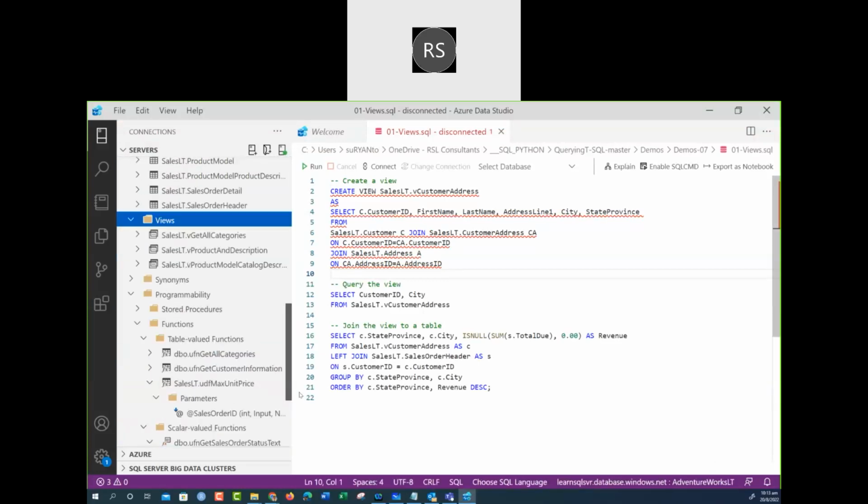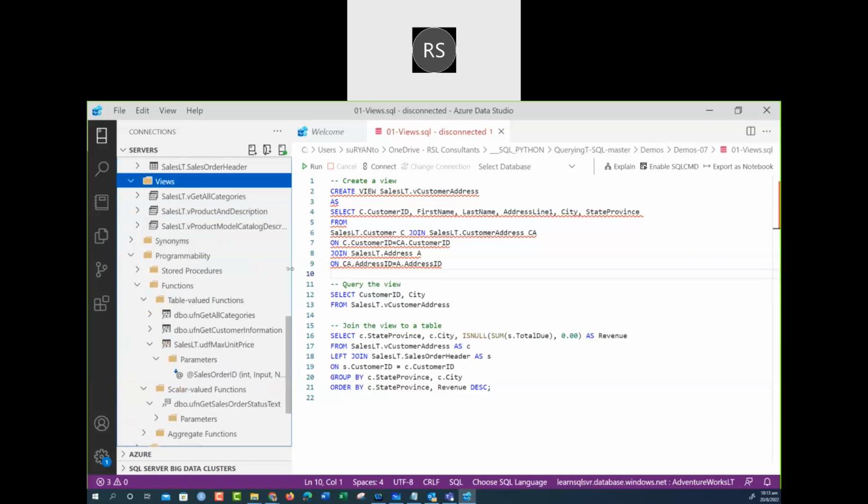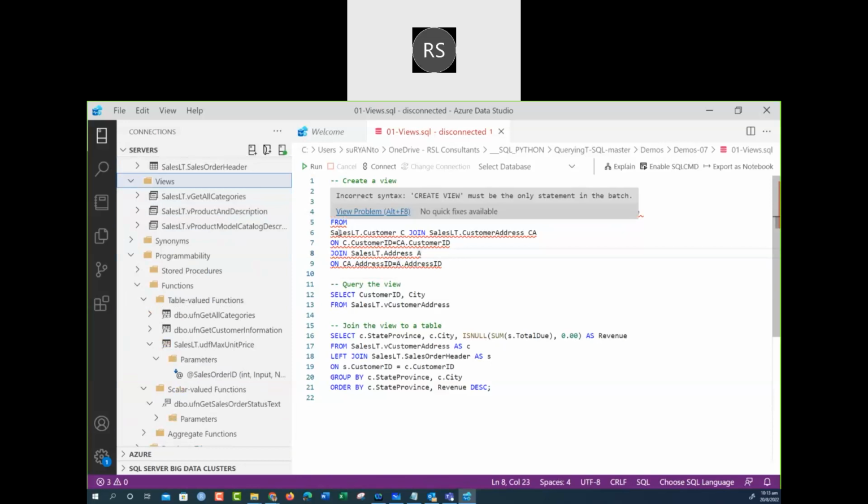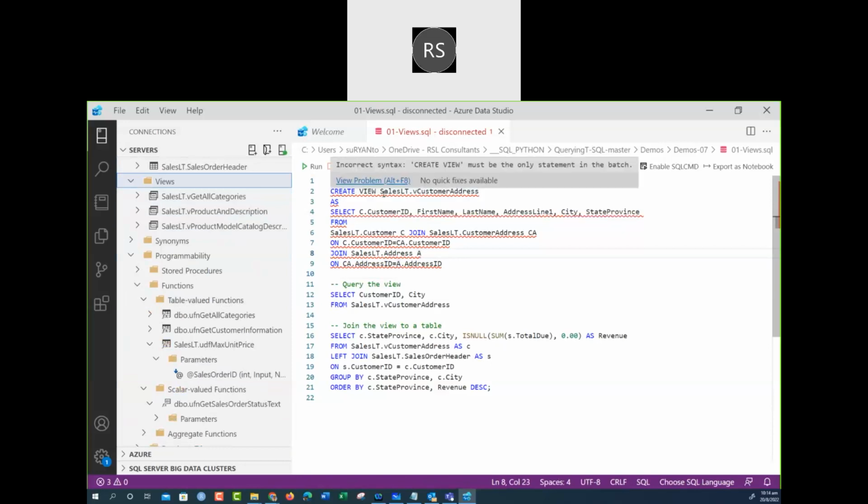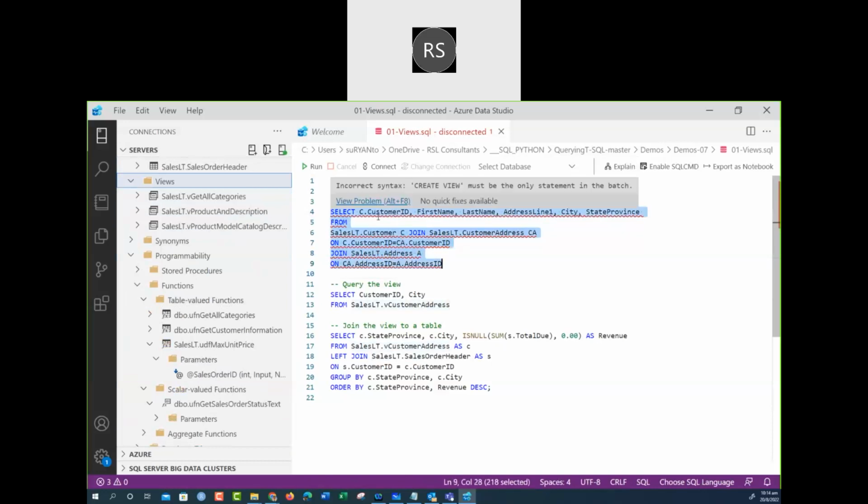Currently, I already have a view, Get All Categories. Okay, I'm going to create a new one. Yeah, the syntax is CREATE VIEW, then follow with the name, okay, AS. Yeah, then this is a query. Okay, let's look here. For example, I don't use this one. Yeah, I'm going to create my own.